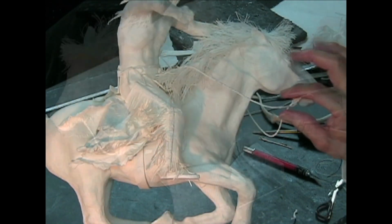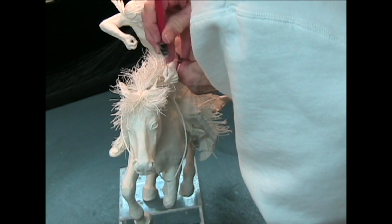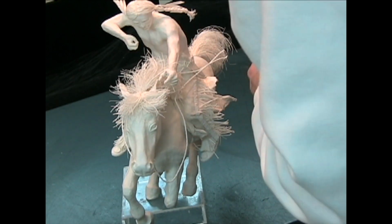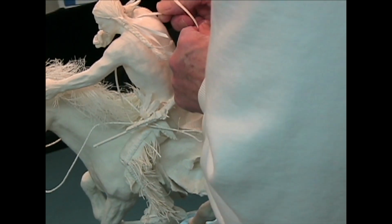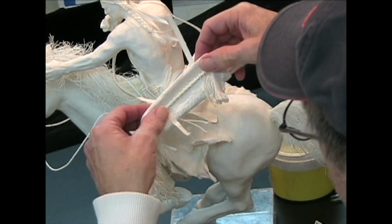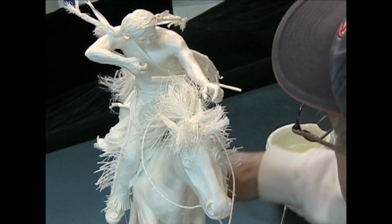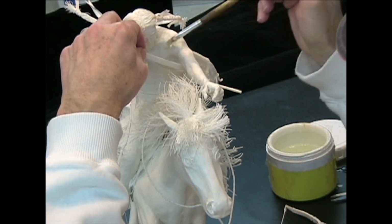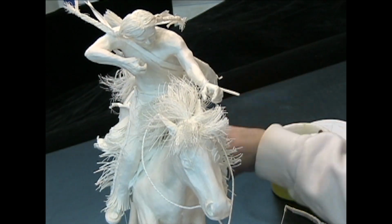tie a little string around there, tighten it up. Here I'm opening up his hand because I'm going to put a bow in it. And I'm going to put a Sharp's carbine on his back. He's taking the bull with the bow, not the rifle. And the quiver and bow case. You can see how I created all those accessories on the Accessories and Miniatures DVD.